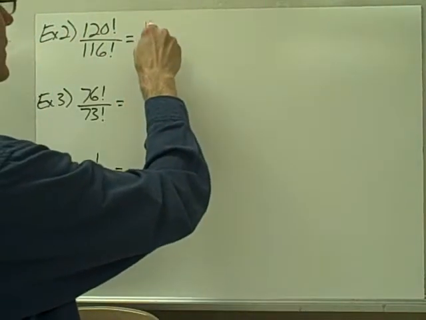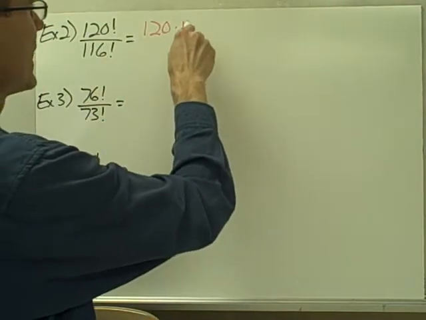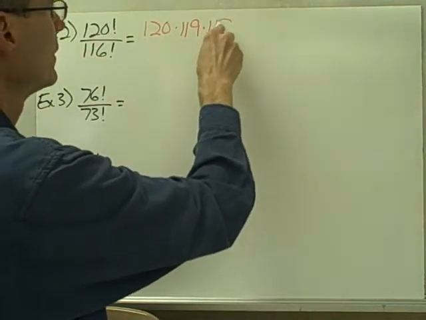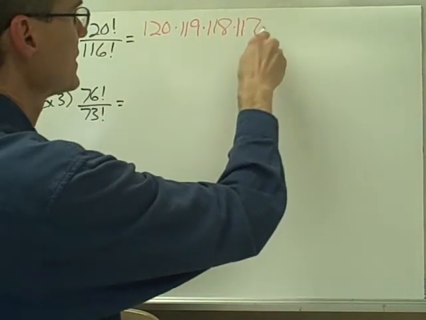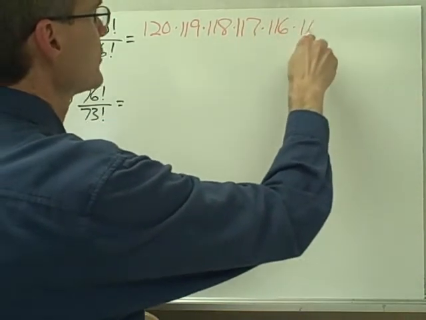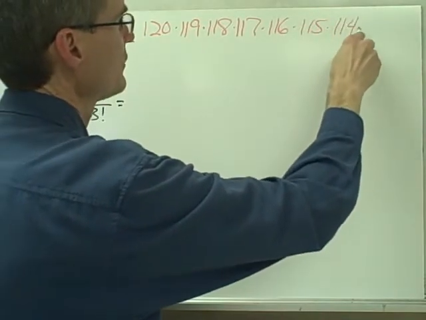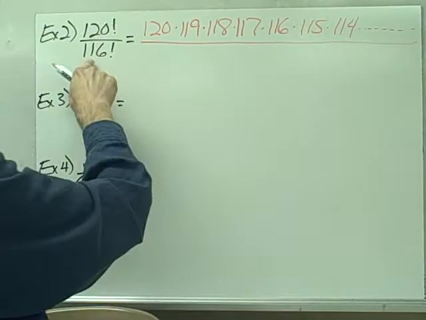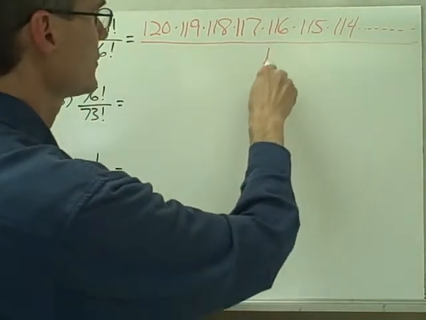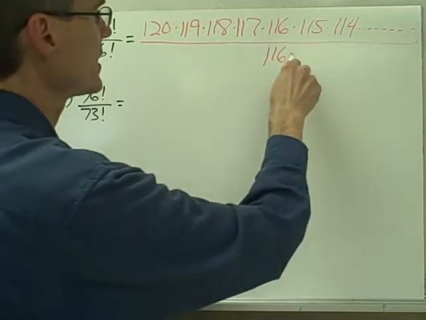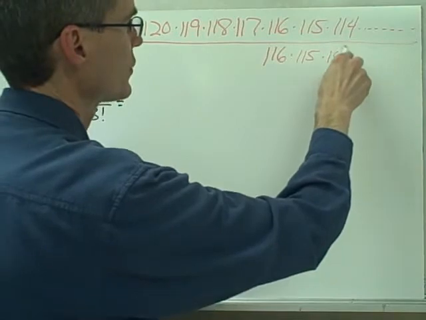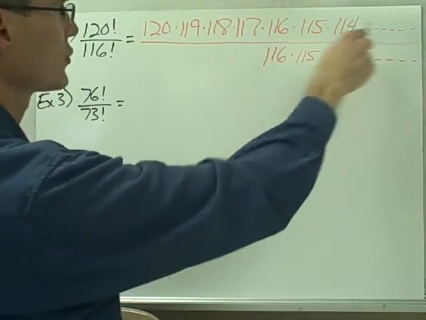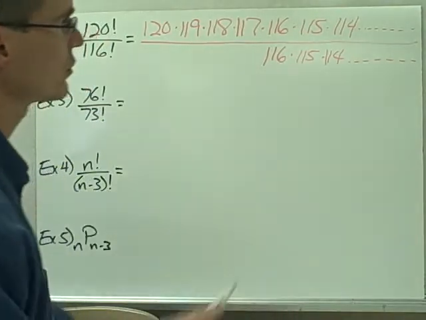Well, turns out that we have a different method. I'm going to take 120 factorial and I'm going to write it out. I'm not going to write out the entire thing, but I'm going to write out a little bit of it. 120 factorial means 120 times 119 times 118 times 117 times 116 times 115 times 114, and I'll stop right there and just say the rest of it just goes all the way down until we get to 1. Divided by 116 factorial. And I'm going to start this one over here, and you'll see why in just a minute. 116 factorial means 116 times 115 times 114, and so on. Now, notice that if I take this number here, 120 factorial, divide it by this number here, 116 factorial, notice what happens.